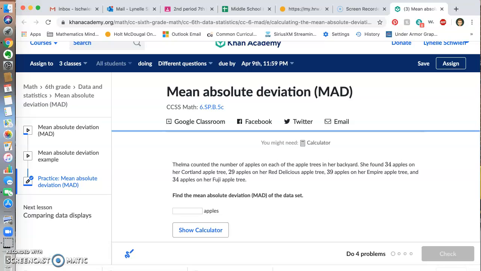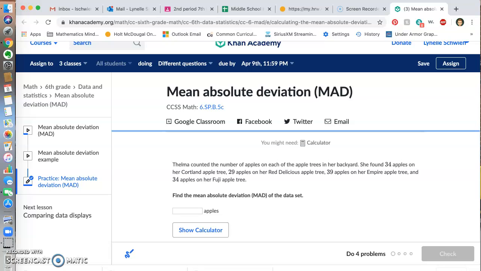All right, seventh graders. This is finding mean absolute deviation, otherwise known as MAD. You did this as sixth graders, so you might pick it up pretty quickly. It's really not hard. You just have to use mean and then do some subtracting and find the mean again. Basically, you're finding the mean 2 times in one problem.